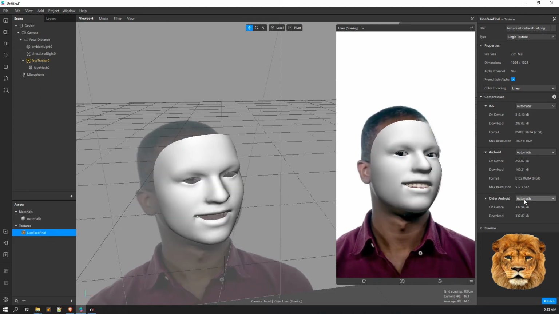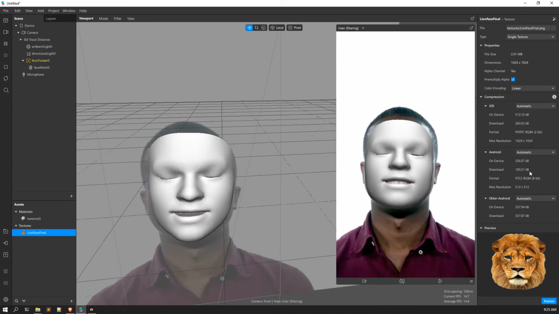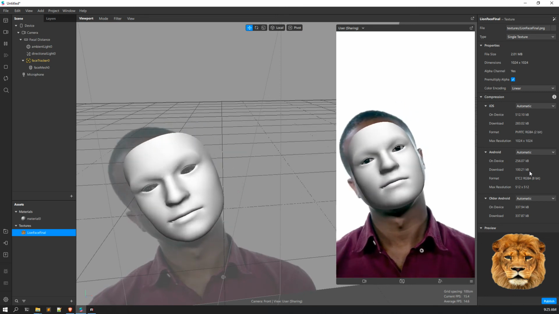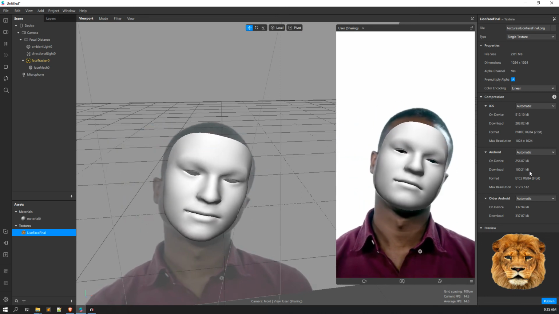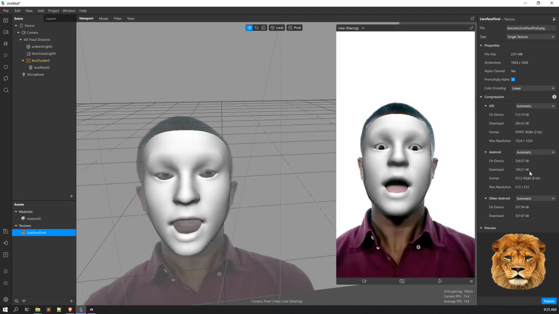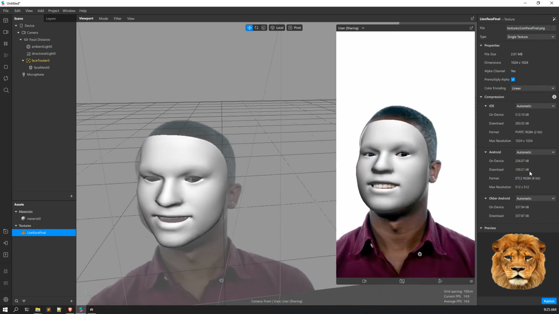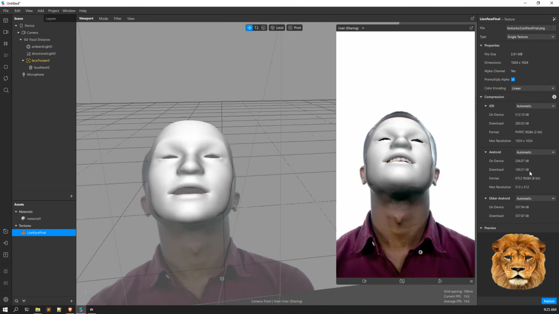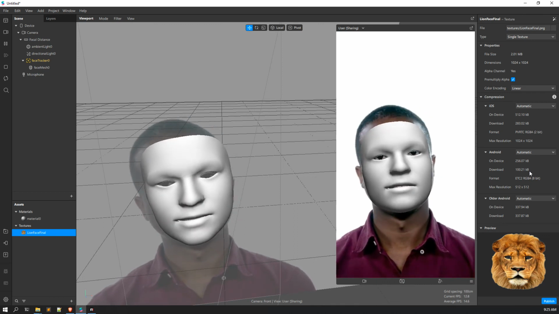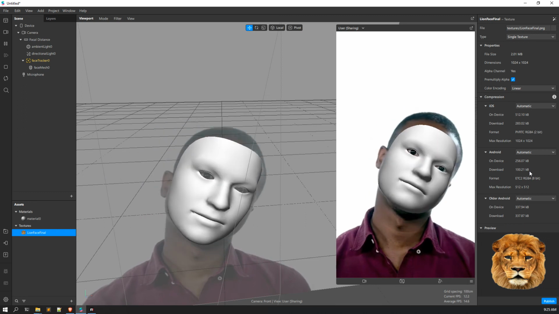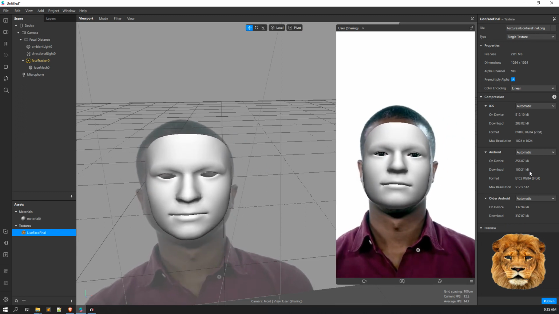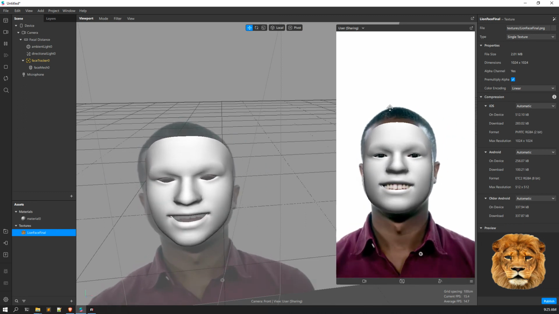Then in the Android and older Android also, make it to none. So it would stop the compression for a moment, and whenever you'll be publishing a filter, that is exporting it and then publishing it, it would start the compression. It will compress your filter and then you can upload it. Now always remember to compress your filter before uploading it to Instagram or Facebook. All right, so make sure you do that.